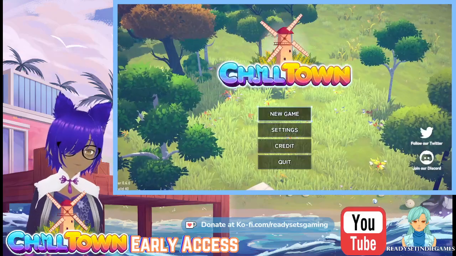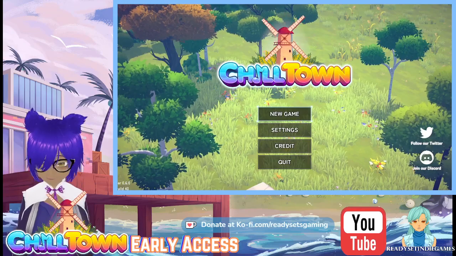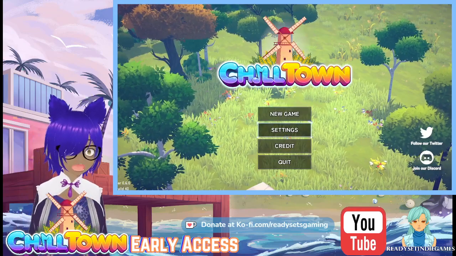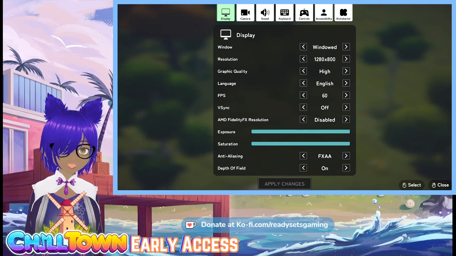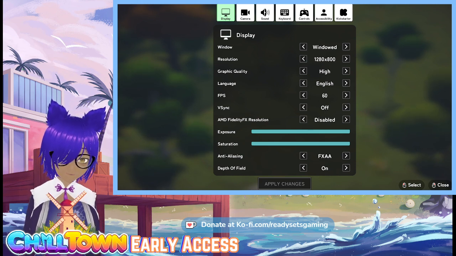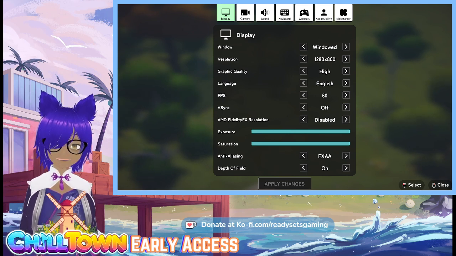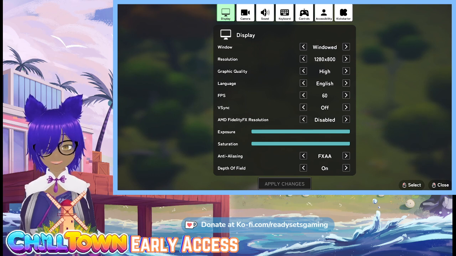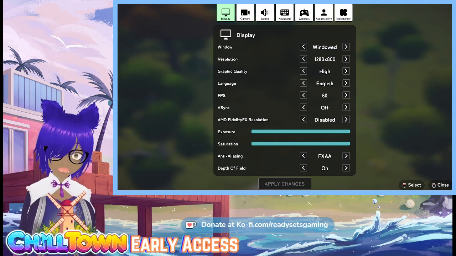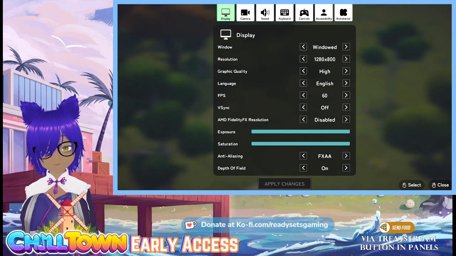Okay. And so this is Chilltown. And as it was stated before, Chilltown is in early access. It is currently on sale. It goes for $14.99 USD normally, but it's currently on sale for $13.49 USD up until April the 5th. So that's up until next Friday.